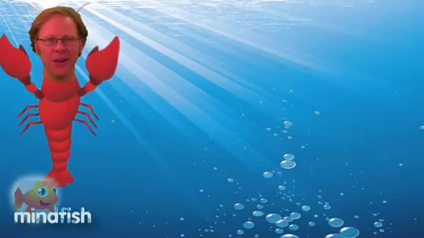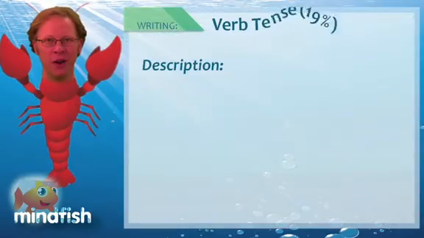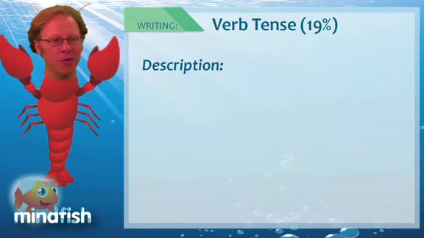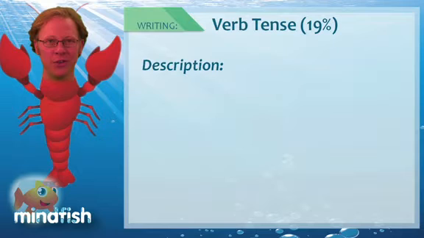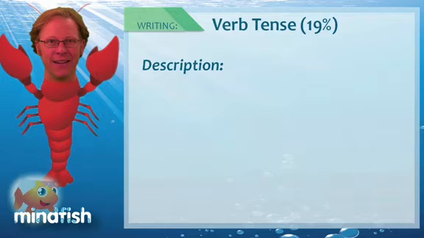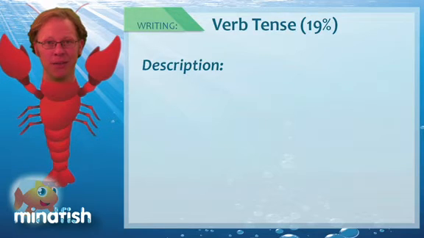In this video, we're going to be talking about verb tense questions from the writing portion on the SAT. Now, as you can see here, verb tense questions account for about 19% of all of the questions on the writing section. That means basically 1 out of every 5 questions on the writing portion is going to contain some aspect related to verb tense.